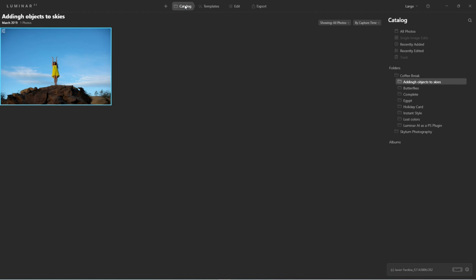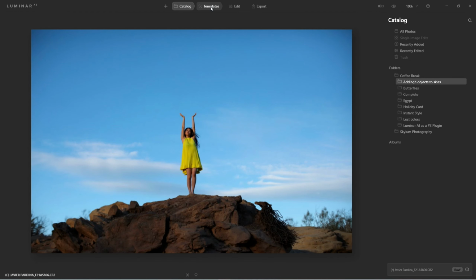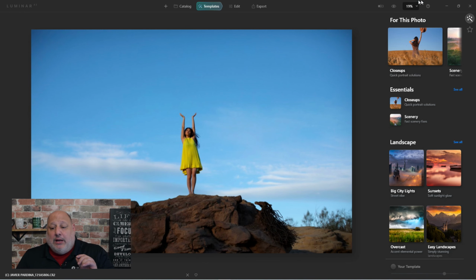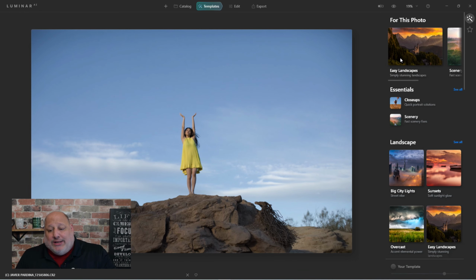And we'll start in my catalog view. There we go. And then go to templates. I can't stress this enough. Start with templates. What templates are going to do for us is it gives us a great starting point where we can start adding on and add our own edits to it. But it's going to help us do all the boring stuff, enhancing the detail, the tone, the depth of the image.